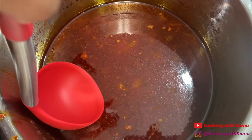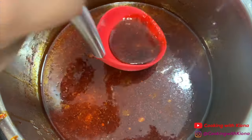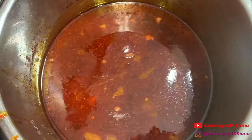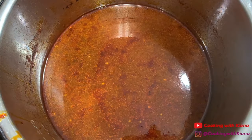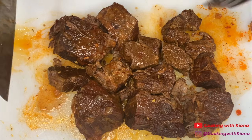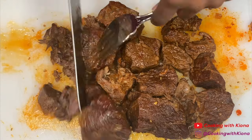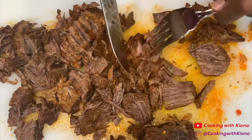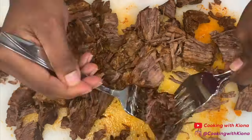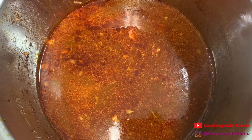Next, remove the fat. Don't throw it away though, you could totally use it to make some tacos, because that's what I did. Next, chop and shred your beef. When you're finished, add your beef back into the broth.